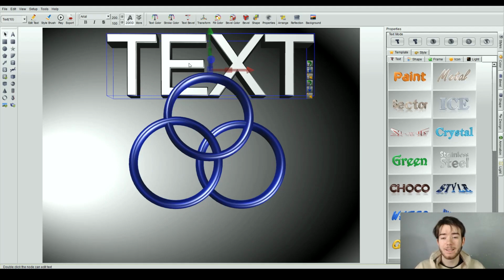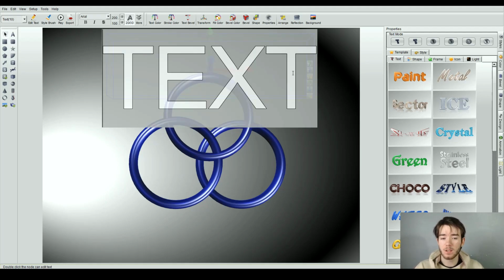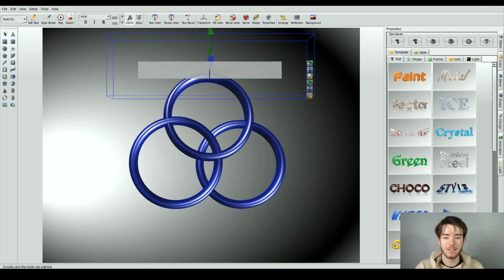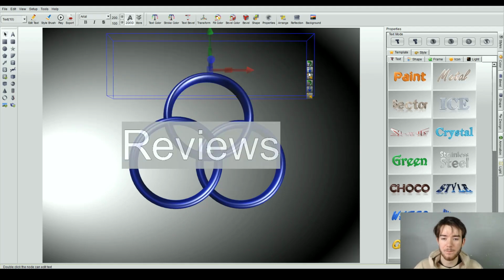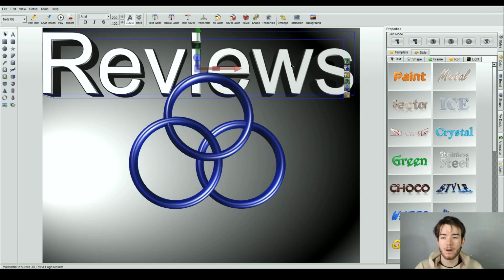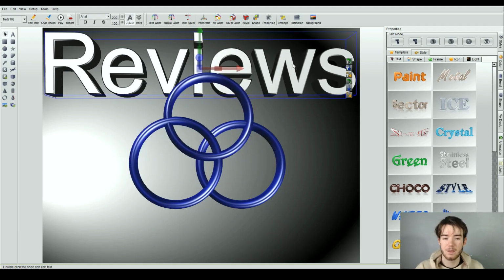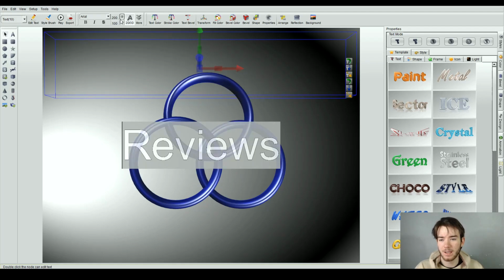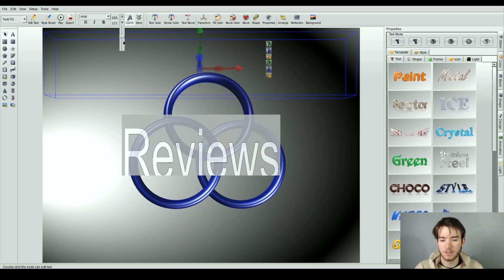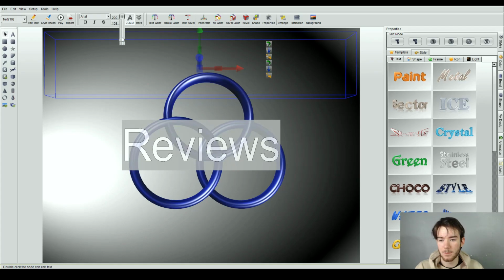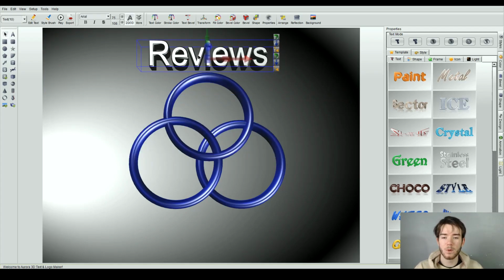Next, if you want to edit this text, all we have to do is double click it, and then we can edit and delete this text icon that it's given us, and put our own text in. Once you click that, we now have our reviews text all typed in the background, and we can change it and move it about just like we did with these rings. If you want to resize it, just click on it again, and you can resize it just like that, or change it about. And there you go, we've resized it, and we now have our reviews text ready to be implemented.